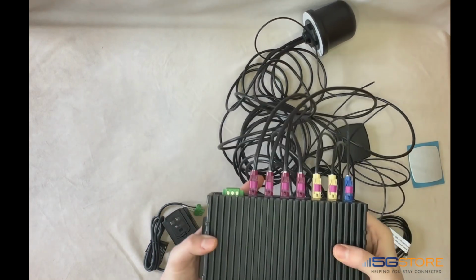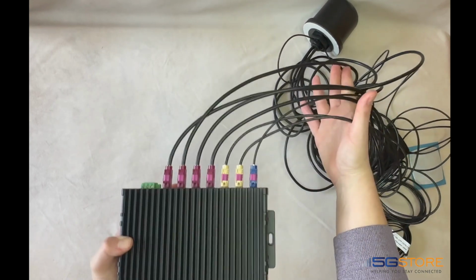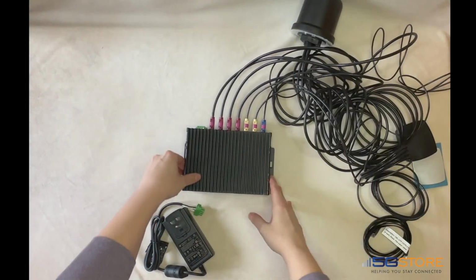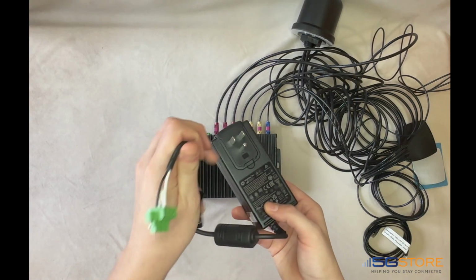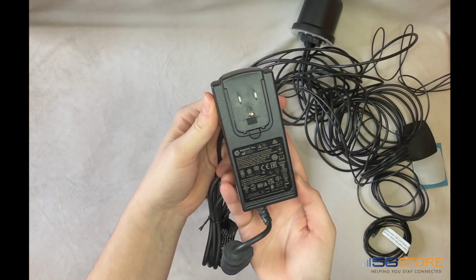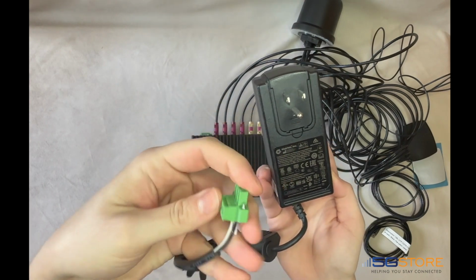Now that we have our antennas attached, we'll move this jumble of cables to the side and get our power supply connected. This is only for users that will not be hardwiring the router to a battery. This is especially helpful for when you want to test and perform an initial setup of the device. First, make sure that you have the included extended temperature power supply ready, which has the 3-pin terminal block attached. Here's a closer look at it.